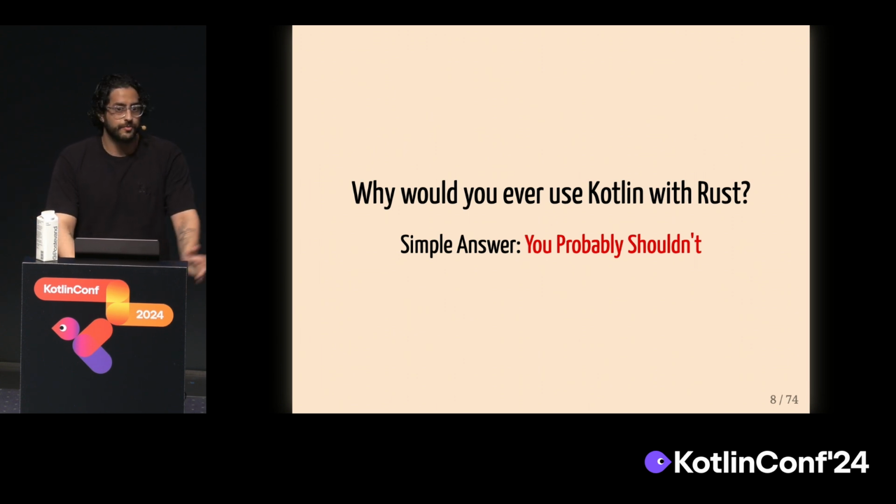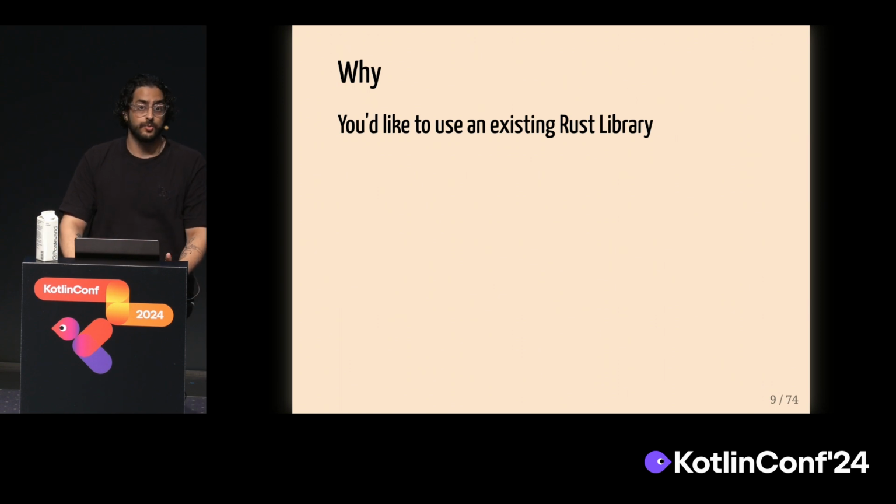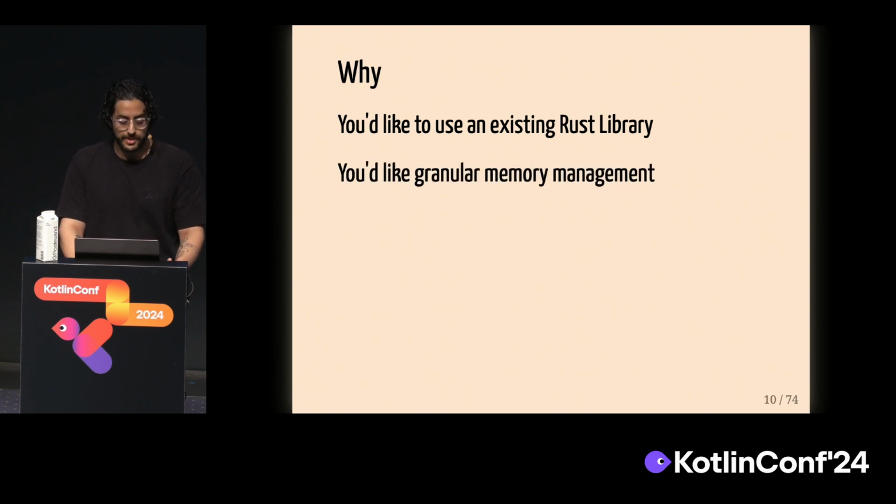But I wouldn't be standing in front of you here today if there wasn't a time to do this. So here are a few cases where maybe you would want to do this. So first, maybe there's an existing Rust library. More and more over the past few years, we've seen foundational libraries getting written in Rust, some of them getting rewritten in Rust. That's a whole other topic. And some of them conveniently expose Kotlin APIs for you that you might even be using them without even knowing. Some don't, and that's where maybe your team might consider using some of the stuff we're talking about today to cross that barrier into Rust.